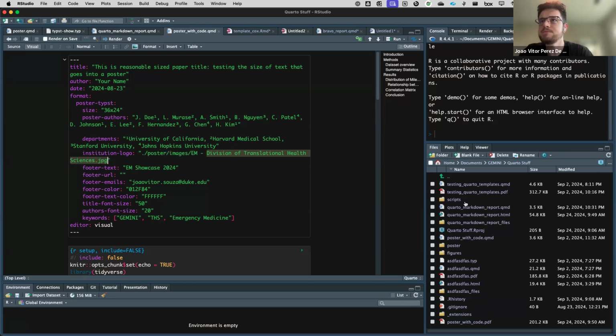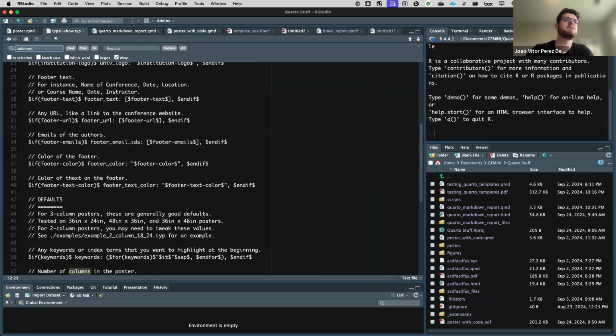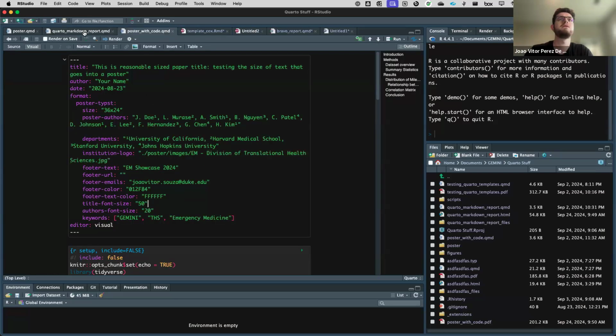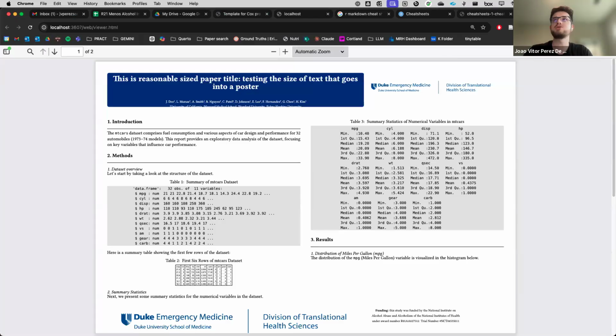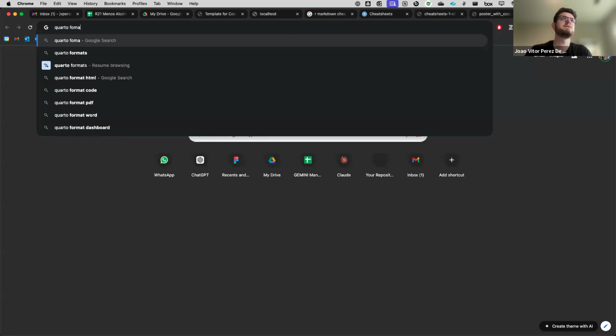But let's see if I have some other one that I could show. Poster figures. If I just basically change the number of columns, I guess it could work. I don't know. No, it's not here. It's going to take a little more time to get it sorted. But if we go to the actual Quarto formats, I guess.